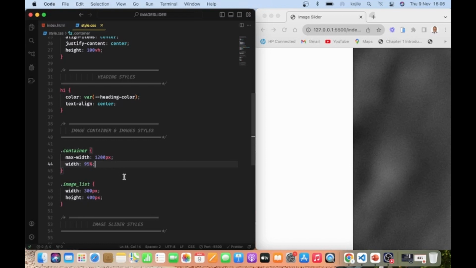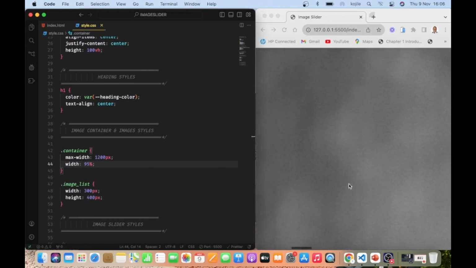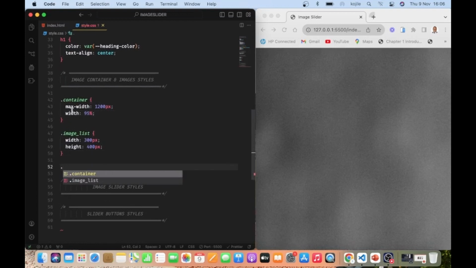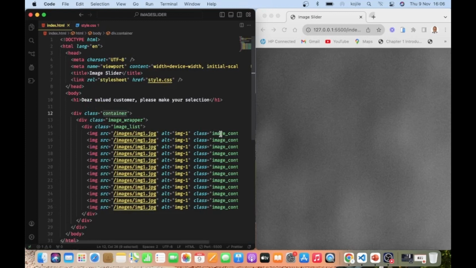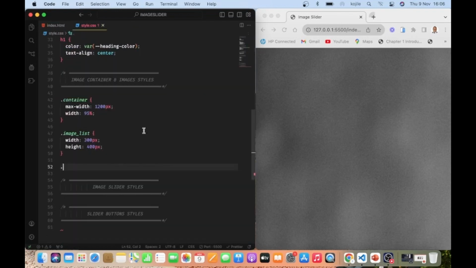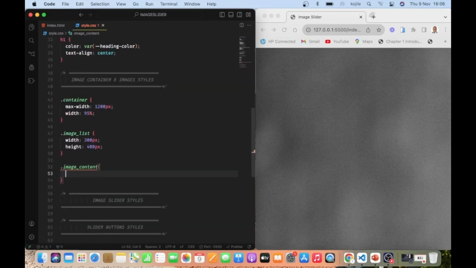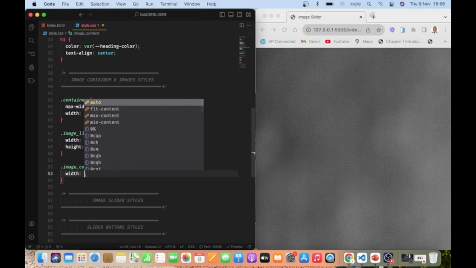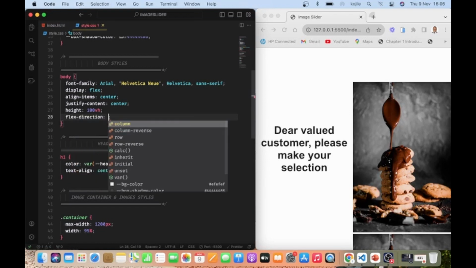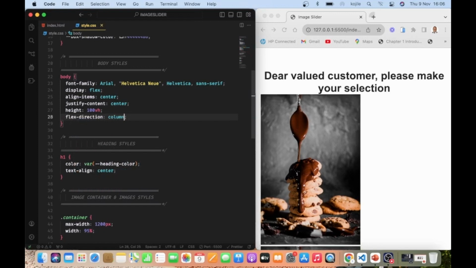So having done that, still our images are overflowing, they're too huge. We have to give some styling also there. Now we copy the class of these images. They're all having the same class, so the styles will be applied to all the images we have here. Now width should be 100%. We need to give also the direction, because we have two items mainly. One is the heading, the second one is the div that contains these images. So we can say flex direction to column. Now by saving it, everything will be at the center.